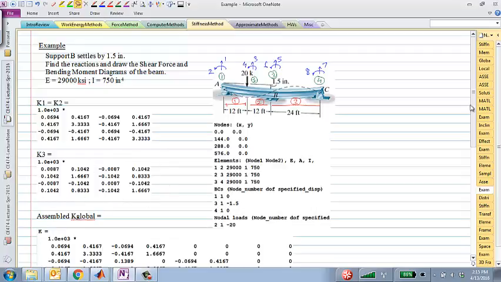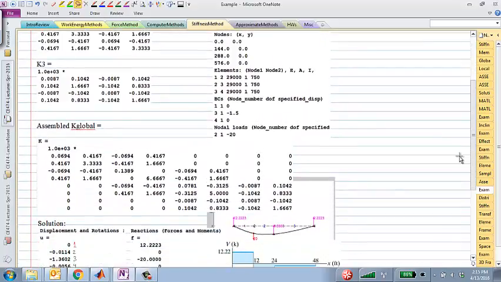And at that point, you would assemble them into that big global stiffness matrix. And hopefully we can identify the first 4 cross 4 comes from element 1. Second 4 cross 4 comes from element 2.